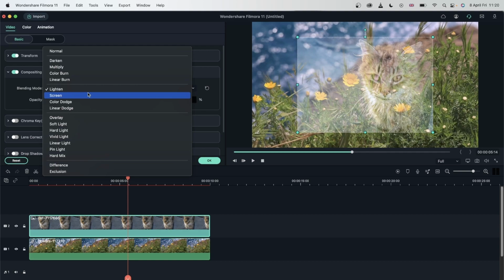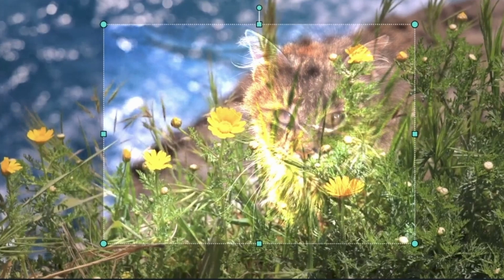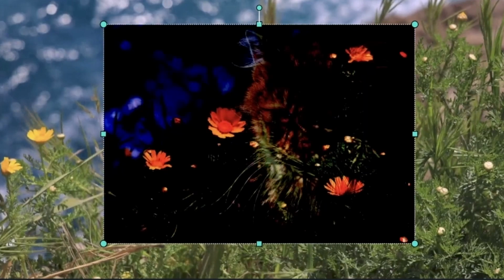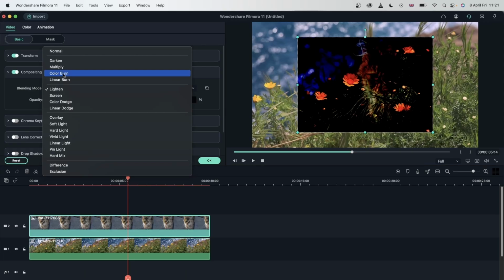The third item from the light category is color dodge. This is again the opposite of color burn. Generally, whatever has the word dodge in it means that it's going to add brightness, and whatever has burn in it is going to reduce the brightness. So keep that in mind when you're working with blending modes. This term is used a lot in editing programs, so it's good to know what the term burn means and what the term dodge means.